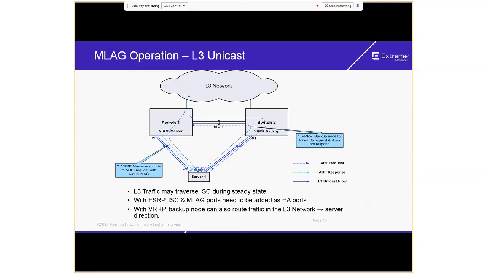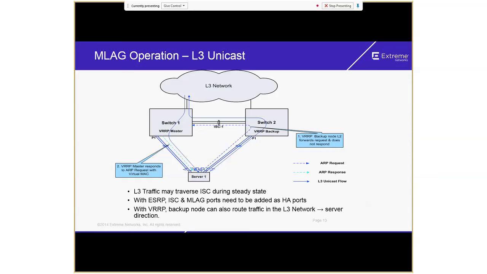Sometimes the L3 traffic may also traverse the ISC, like in the case of L2 as well.